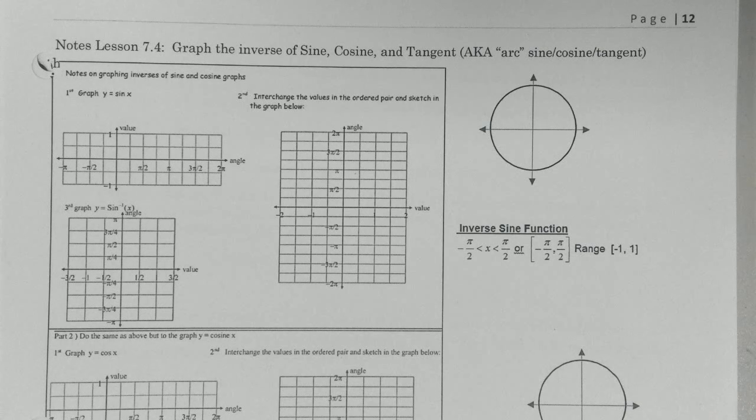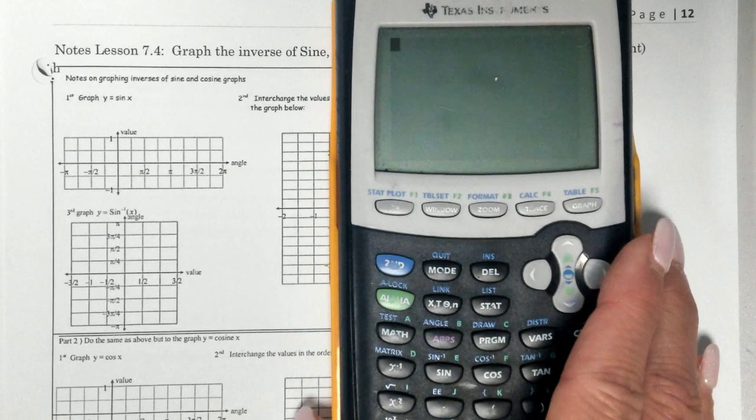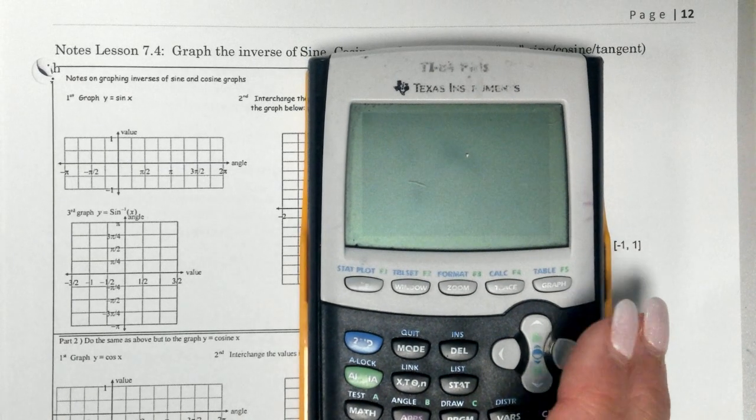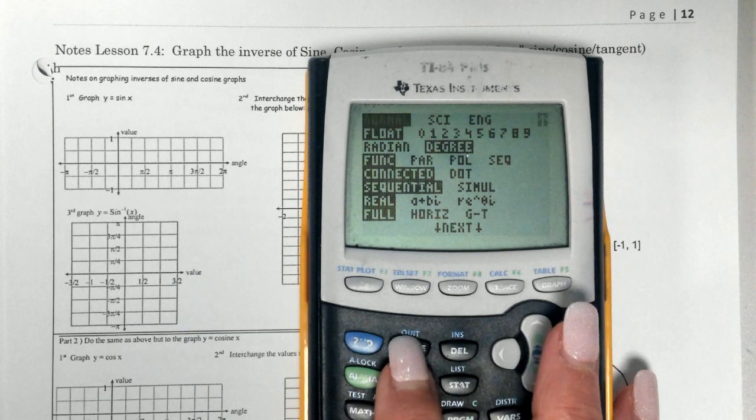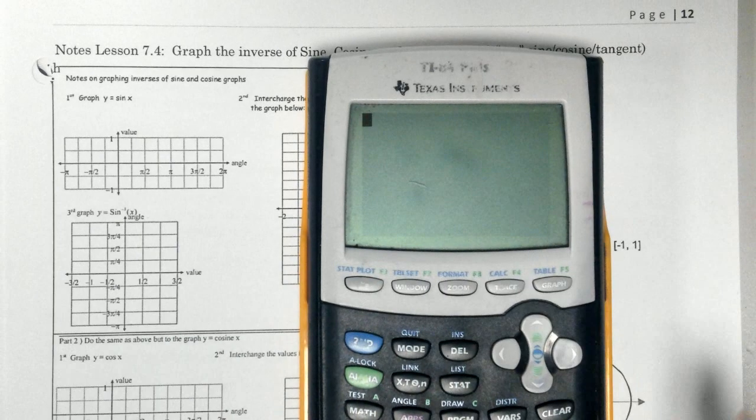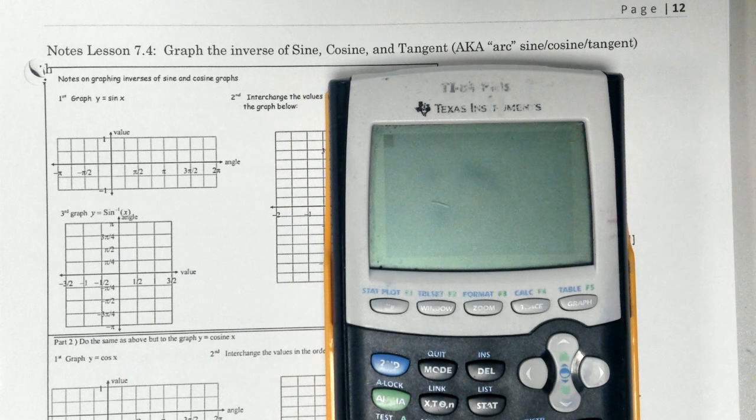All right, so today's lesson is over what we call inverse trig. We've done inverse trig before. You've done it in your calculator. It's when we find the measure of the angle. We had to do it with law of sines and cosines if we were looking for an angle. You did it in geometry. So if y'all will take out your calculator for me and put your calculator in degree mode, I want to ask you a few questions before we start on the notes.